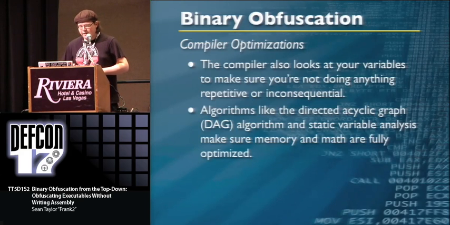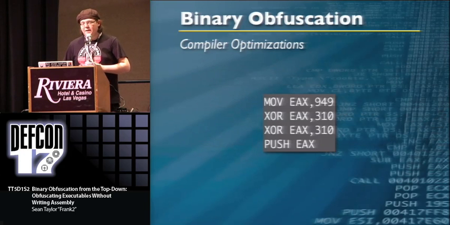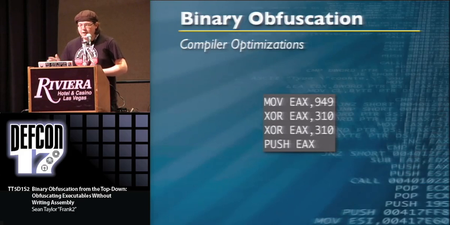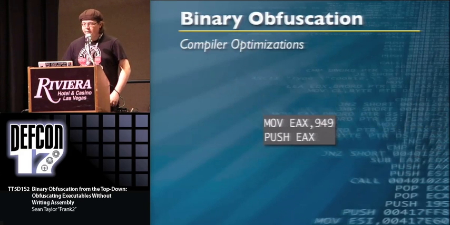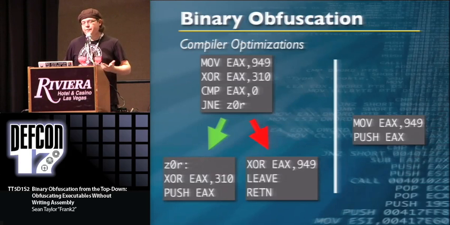The compiler also looks at your variables to make sure you're not doing anything redundant. Like I said earlier, it makes sure your code isn't repetitive and that things don't cancel each other out. There are various algorithms that can be applied to point this out, like the DAG algorithm and static variable analysis, like I mentioned earlier. It basically makes sure all your variables aren't weird and repetitive. So let's go back to what we had earlier. This is just the optimized version of it. But there's still a problem, because the XOR operation doesn't actually do anything. It just inverts itself and it comes to 949 again. So your compiler is pretty smart, because it turned all these lines of code back into two lines of code. So how are you going to add a whole bunch of junk data if that's the issue?